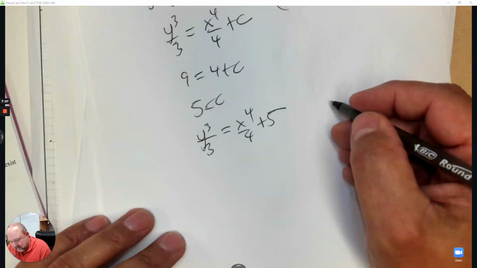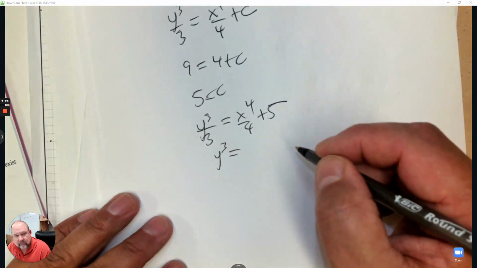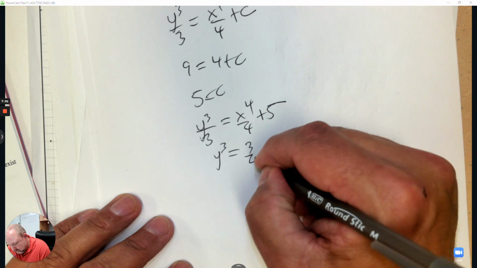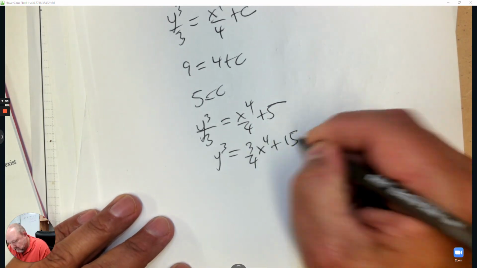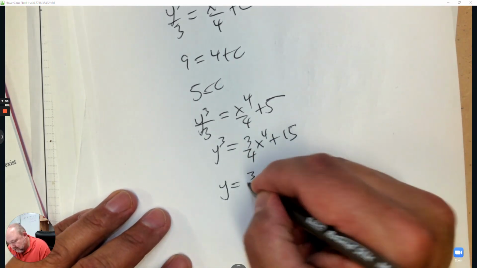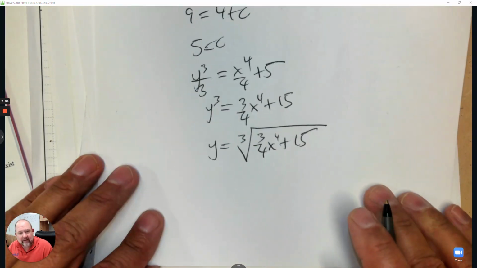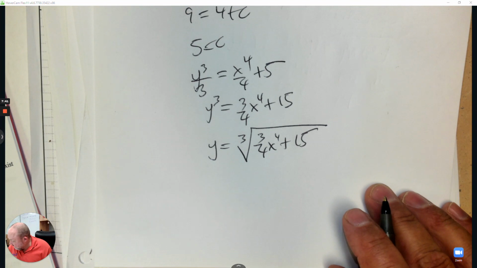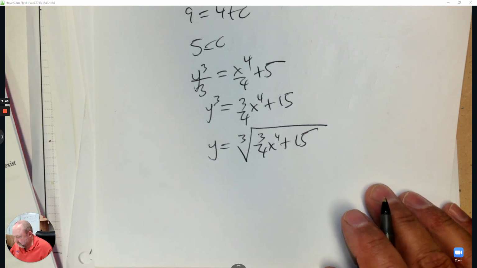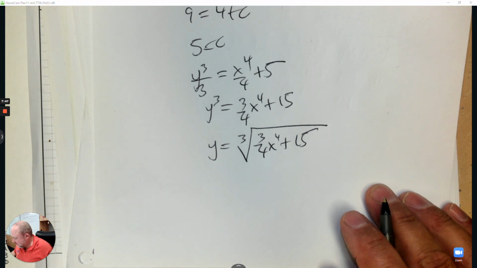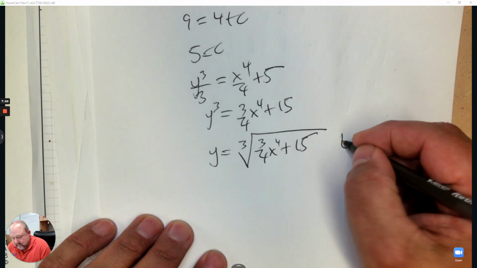And then I'm going to multiply everything times 3. And then I'm going to do the cube root of all of that. Okay, so that's the answer I get. And that answer matches with E. That's the one I got. See if that's true or not, looking at an answer key. It is. Hooray.